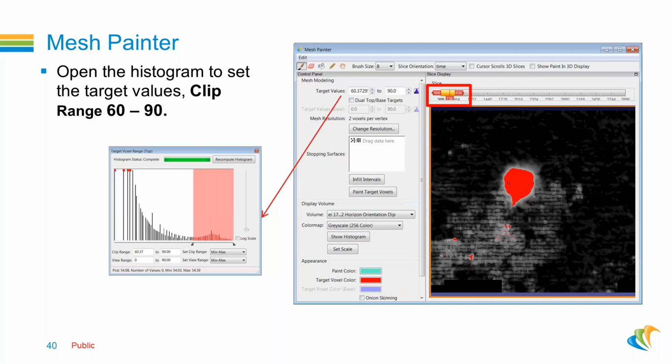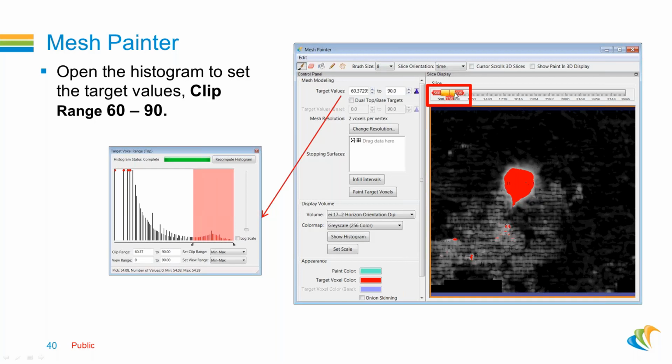This is another way to do the same thing that we were doing with the salt interpretation, but in this case, if you want to have even more control over your process, you can do it in a semi-automatic way. Using the same mesh painter, you will see the same display. Red is the salt body.